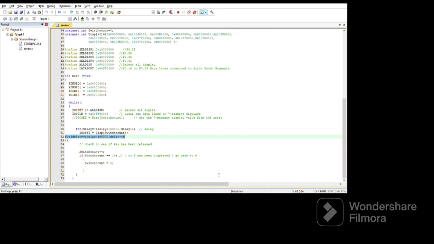We'll do this rapidly, switching between digits at a rate that is imperceptible to the human eye. To implement this, we'll use a loop that iterates through each digit and displays it on the 7 segment display, and this process will be repeated continuously, changing the counter and making an illusion that there is a continuously changing counter.